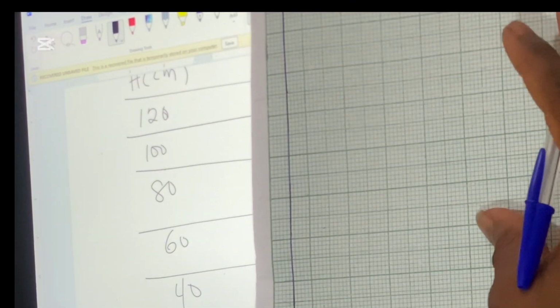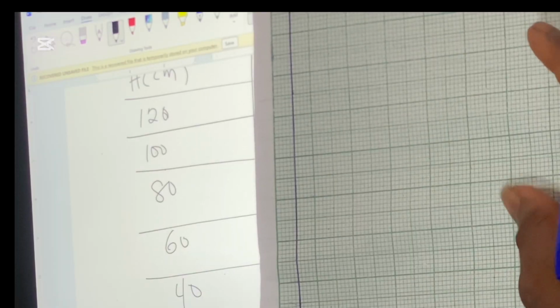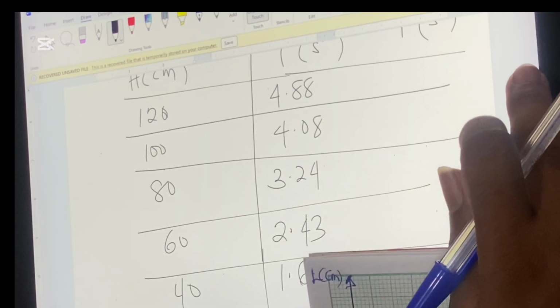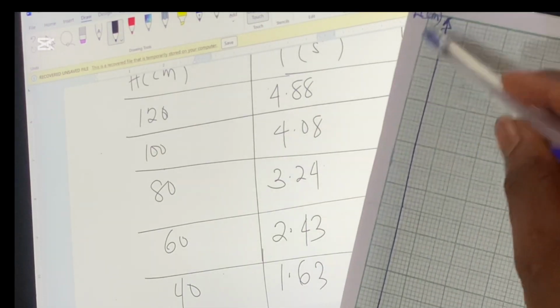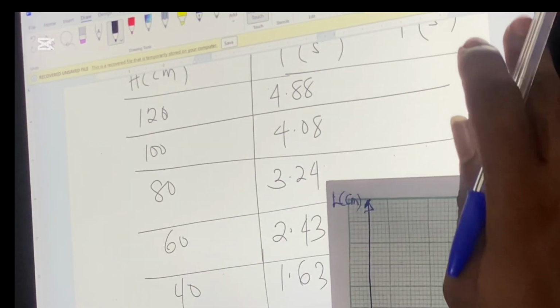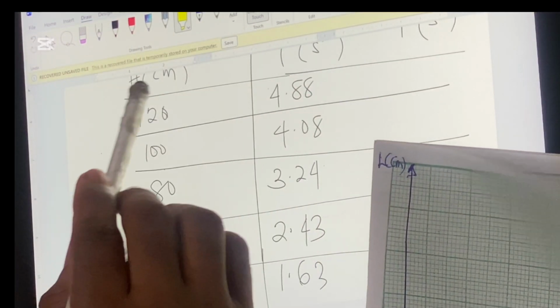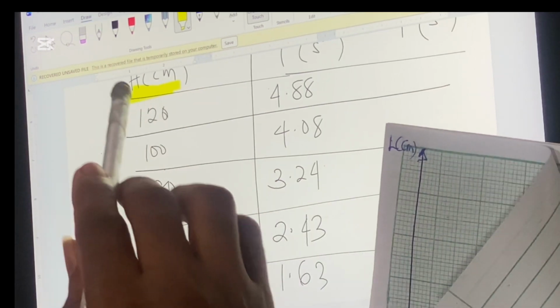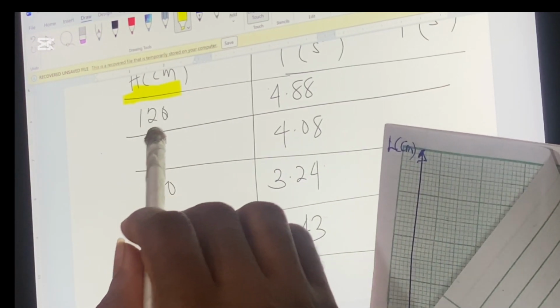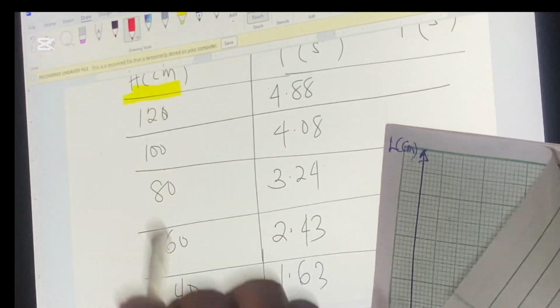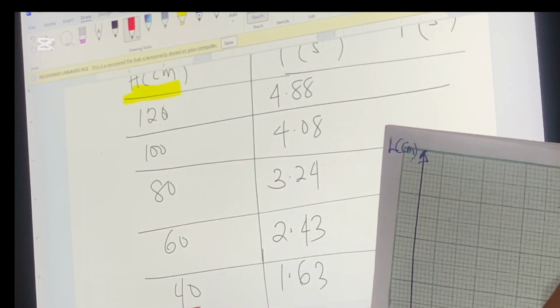So how do we choose a perfect interval value? To choose a perfect interval value, since I want to choose for L or H here, I have to move to the table of H. These are the values of H, sorry. I will focus on the lowest number of H or L. Please take note. Now, remember this particular graph is not starting from origin.